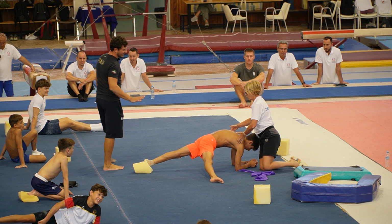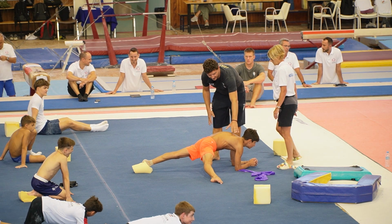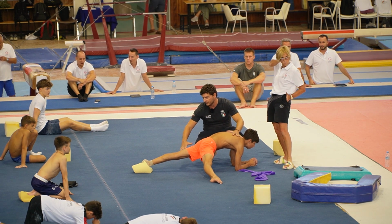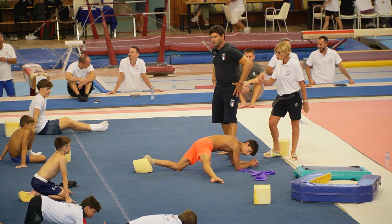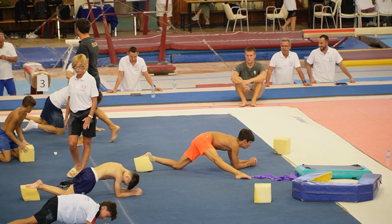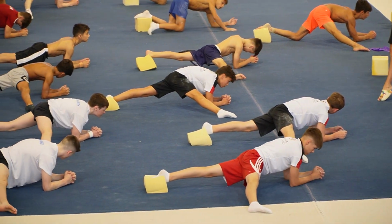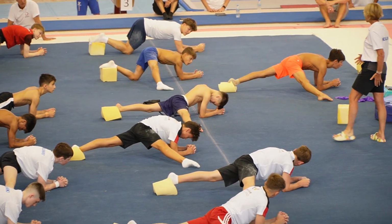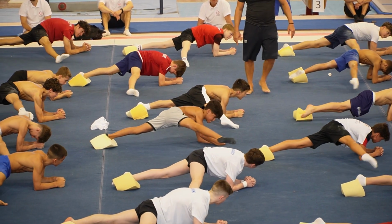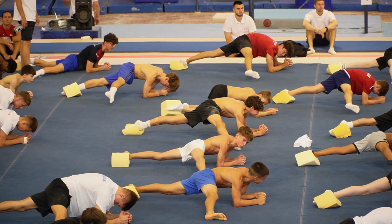Ma la posizione deve essere. But the important thing il bacino diritto, la gamba tesa. You hold the correct position of the body. So, pushing with the elbow and one line from the shoulder to the heel. And without move the hips. Okay, try. Let's go. With the right leg. Go down. Like this. The feet. Okay. Extend your feet. Oh, good. From here. Okay. Hold.